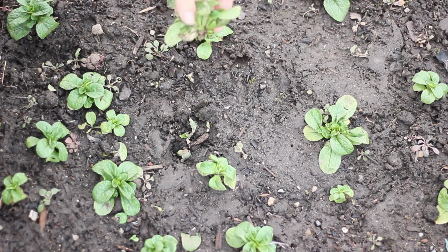It's pretty cool how powerful nature is when you actually grow in harmony and you grow what nature wants to be growing at that time of year. You can even leave it until the spring when the days start to get longer again, and that same mash plant will actually start growing bigger and bigger. So it won't grow much in the winter. Even though it's sitting in your garden for months, it doesn't actually grow very much. You have to wait until the spring and the days start getting longer again oftentimes to see new growth. But if you can keep the plant alive in the winter, then it will start growing again in the spring. So you'd have a really early spring green that way too.